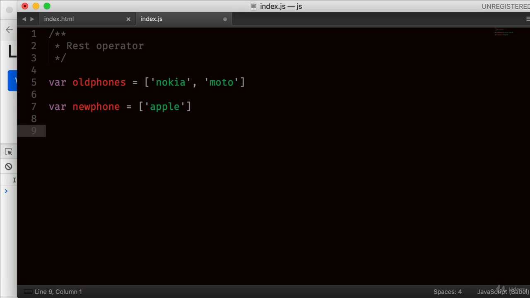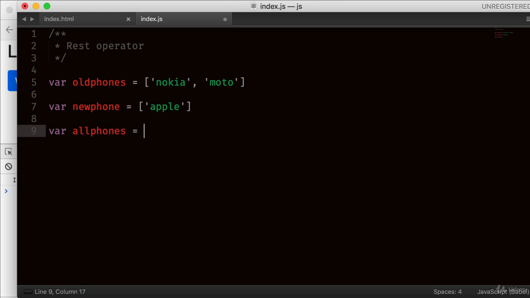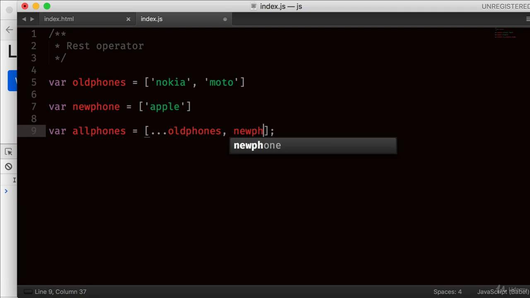Now what I want to do is merge these both arrays into a single one. So how can I do that? How I can do that is var all phones equals to an array, and then get the rest of the items, get the rest of the old phones, and then new phone.